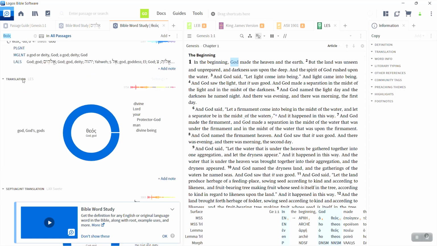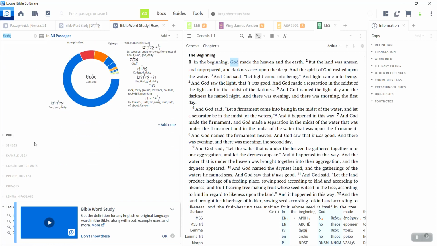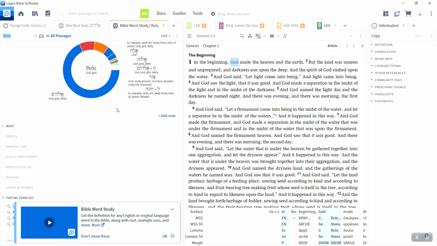I pull up now the Lexham English Septuagint, how it's translated, and it gives me more information about the Septuagint translation and which Hebrew words are translated with the word theos as the lemma in the Septuagint Greek translation.